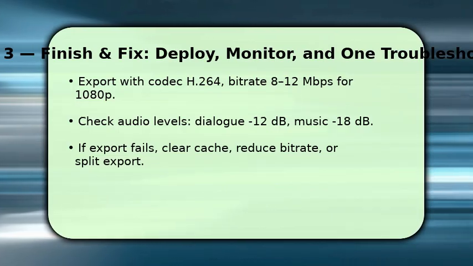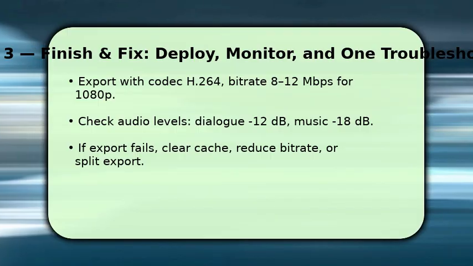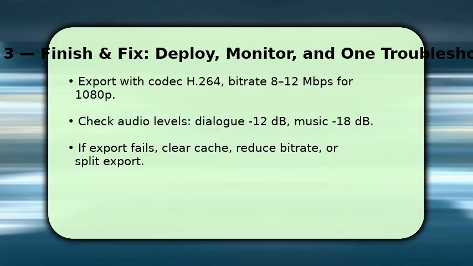Once exported, preview the file on the target device to confirm playback and framing. If the platform requires captions or thumbnail crops, create those now and re-export a trimmed version. If something goes wrong, export hangs or quality drops, clear CapCut cache, lower bitrate, or export in 2 parts and stitch externally. That usually resolves stubborn errors.